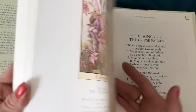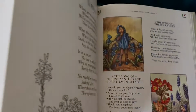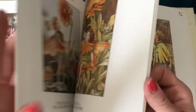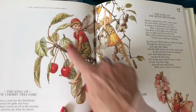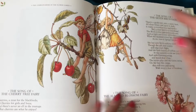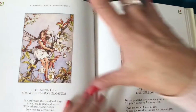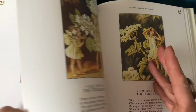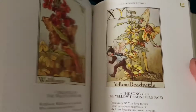But because it's called The Complete Book of Flower Fairies, I don't know this for certain, but I think this pretty much includes every single flower fairy that there is, which is just lovely, isn't it? And some of these images I've actually had before in other books, but they're all contained in this one book. And some, as you can see, are floating images on the page where you could get in and fussy cut them out. And then there's tons and tons that are brilliant in squares or in rectangles, that you could make journal cards and things like that. So you've got a mixture of the fussy cutting and the not so much fussy cutting, if you see what I mean.